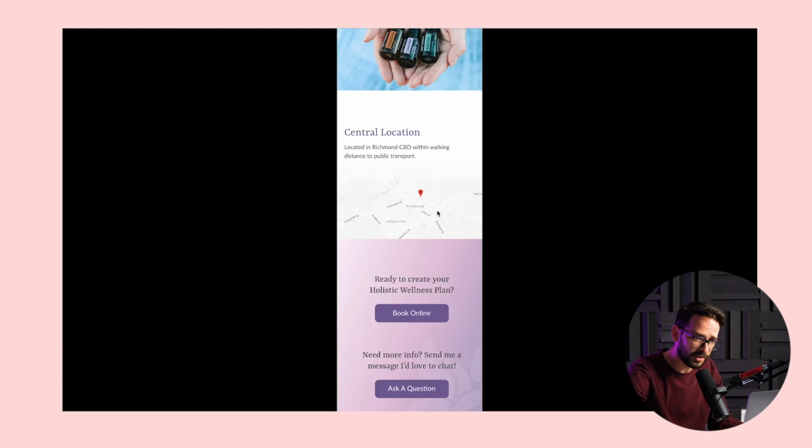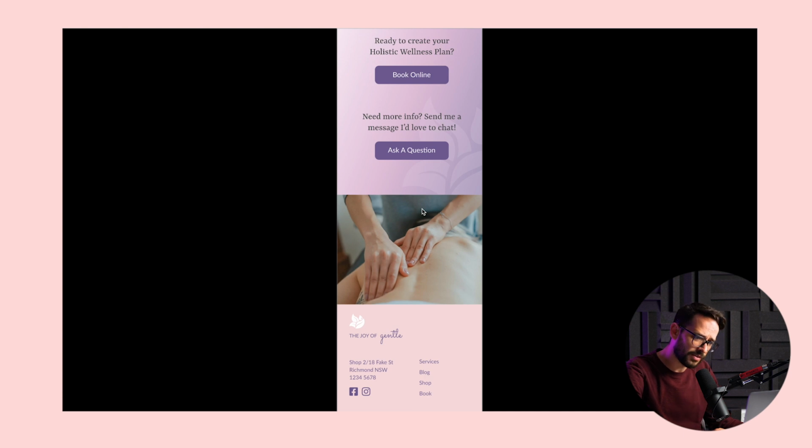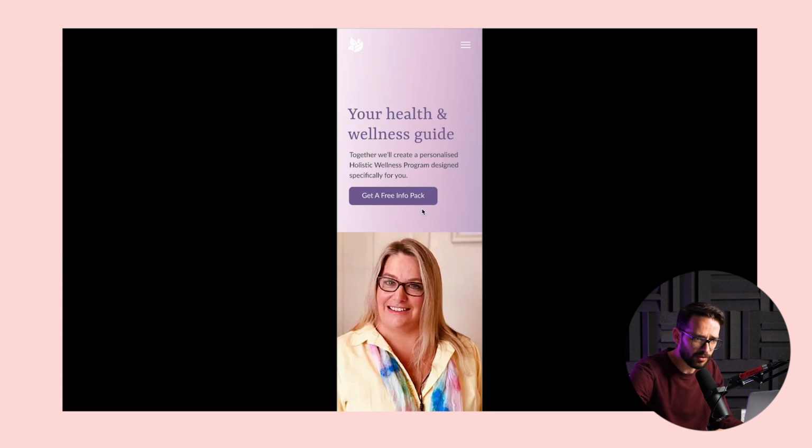She is mentioning the location, which is important. A lot of very clear calls to action. Yeah, so I think this is a really great redesign. One thing that I would say is, just because this gradient is pretty light here, and you've used the logo here white on almost white, I think the logo is almost disappearing here. I would just put the logo here with this purple. But overall, I think this is a very good redesign.